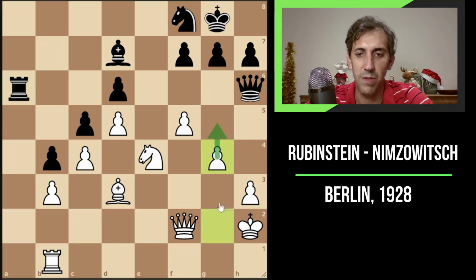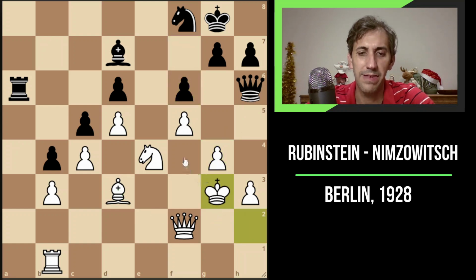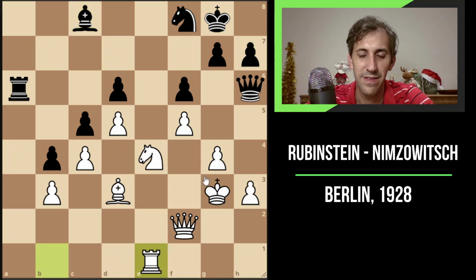g4, even the queen is in danger now. g5, queen to h5, bishop e2, trap the queen. So f6 was played. King g3, funnily enough, the king takes care of f4 and h4, so there are no checks. Rook e1, bishop b7, queen e2, and white is just trying to invade on the e file.